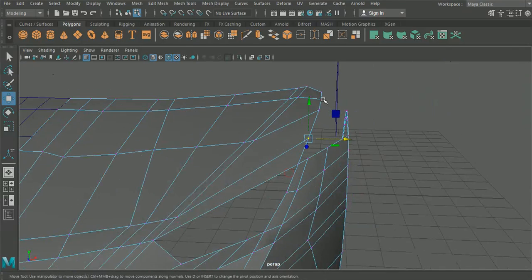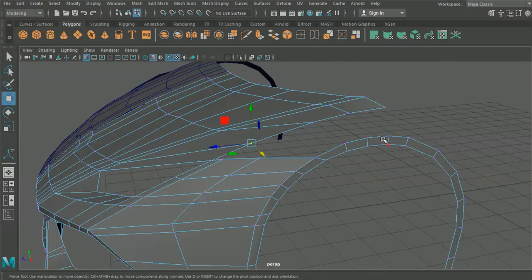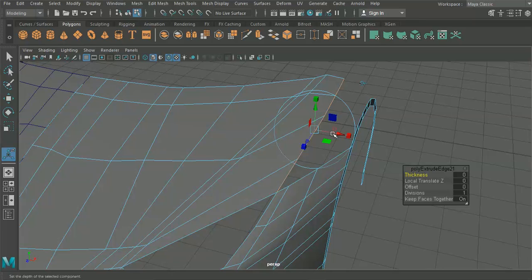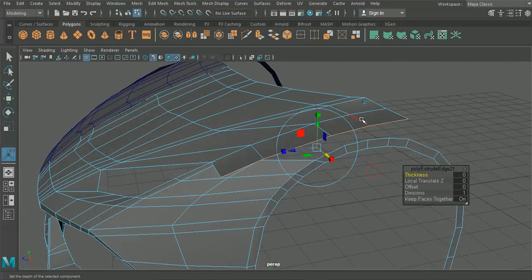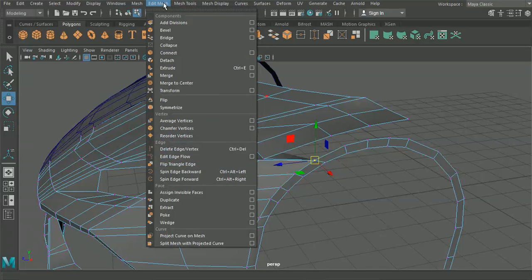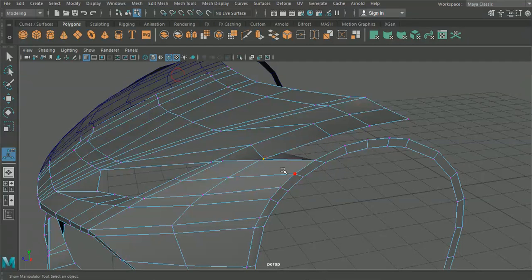What we're going to do now is extrude this line all the way down in order to meet our segments over here. So again, we're going to hit our edge, and we will select all these edges here, Control E, hit the world option, and we're going to bring these out. And with our vertices selected, we're going to select each of these vertices, hold V, and snap them to the correct section of our wheel arch, and then we're going to edit mesh and merge these in here, just like so.